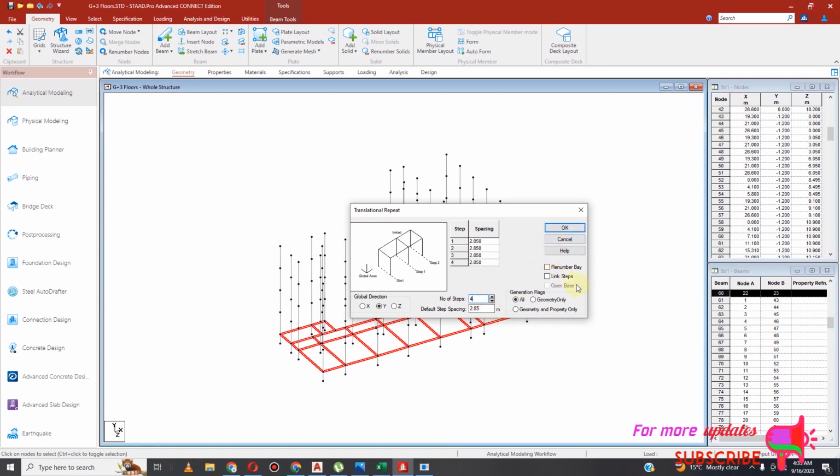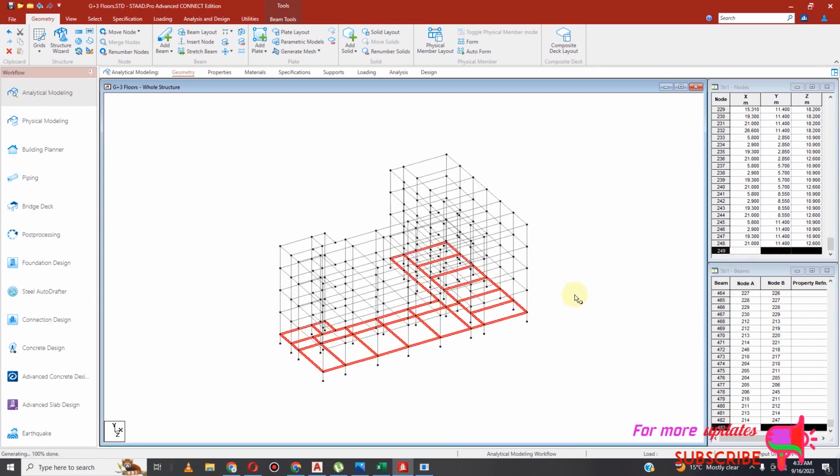Then okay, don't click step first, and then we delete the plinth beam because in this building there is no plinth beam, so we delete that. So just click because it's already selected.